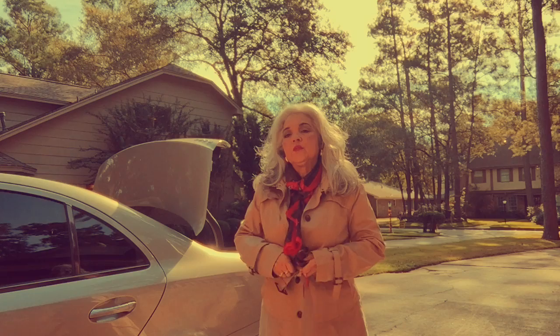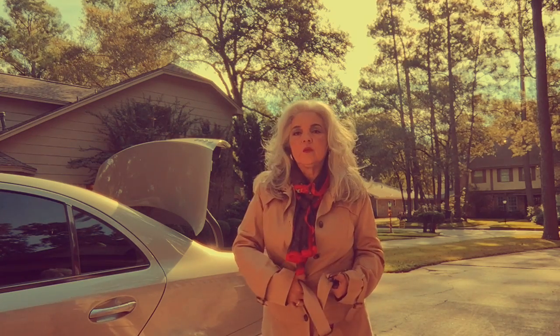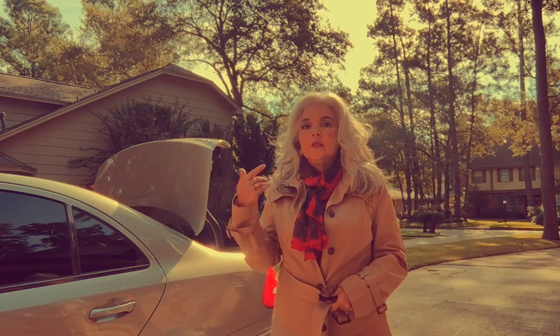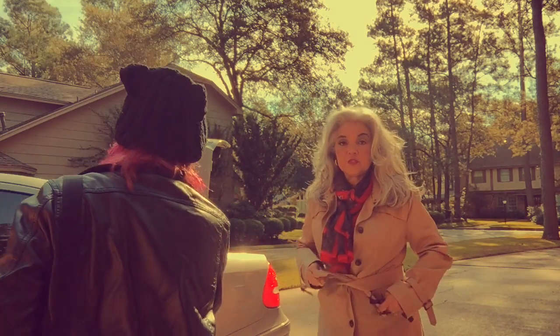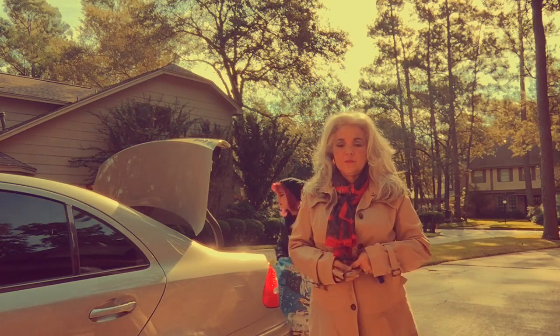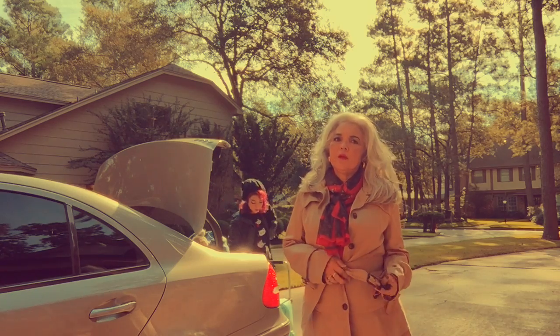I'm just wearing some brown pants with it, and this is just for the airport, so it's no big deal. Just a red top and some brown pants, and I'm going to wear these brown pants to be crispy as well. I just wanted to pack really light, so that's what I did. Packed some leggings and things for the other day, for Sunday, and then I'm coming back on Monday.